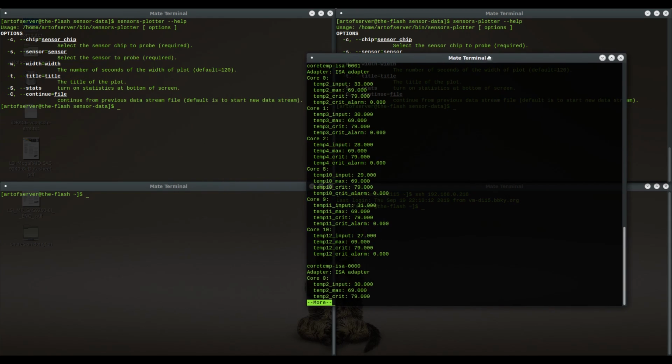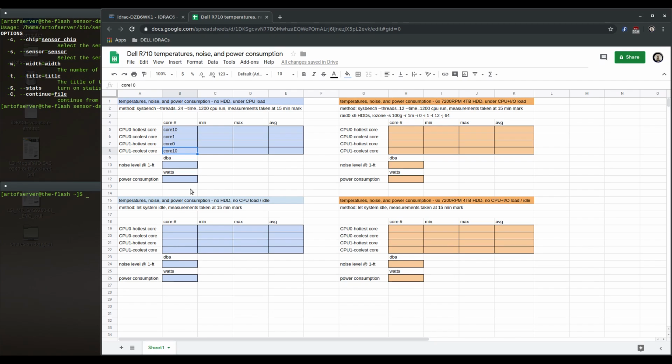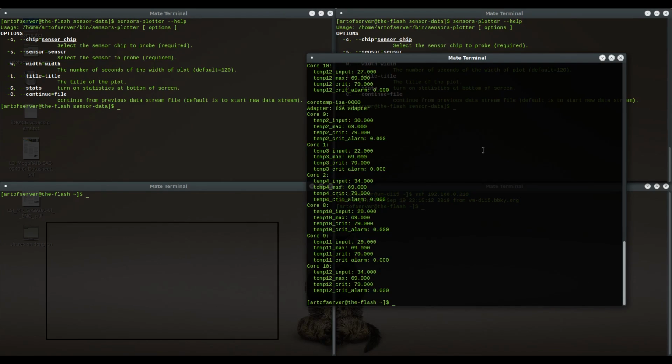Now what was it that we said? We said the coolest core is core 1 on CPU or socket 0. So core 1 would be this temperature sensor.